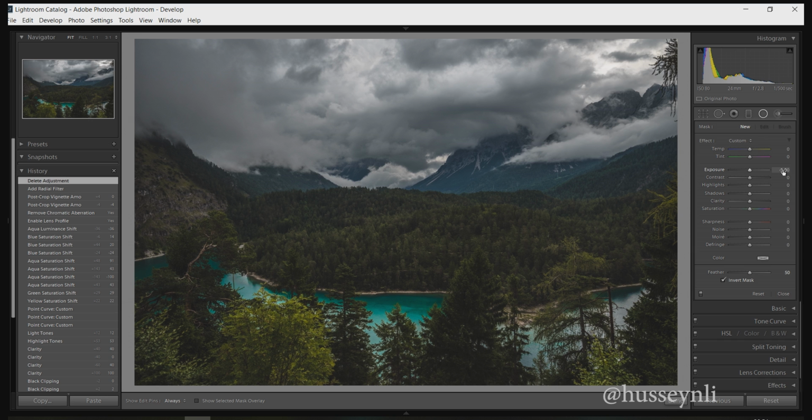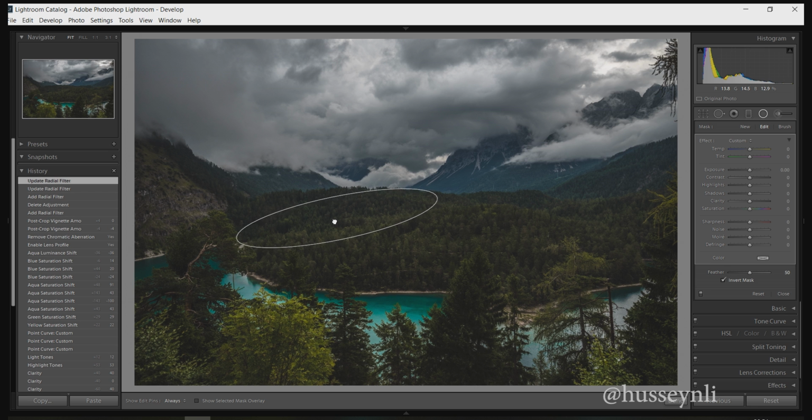So exposure, I would like to increase a little bit exposure of this area, give some highlights to this area, because I see here some depths, and I think it will just fit perfectly if we highlight exactly this area. You shouldn't see anything because I haven't changed anything yet, but if I increase exposure a little bit, then voila, I don't know how you guys, but I think it looks much better.